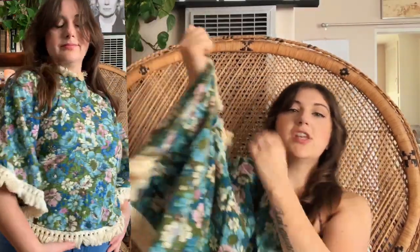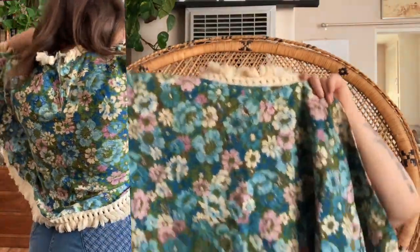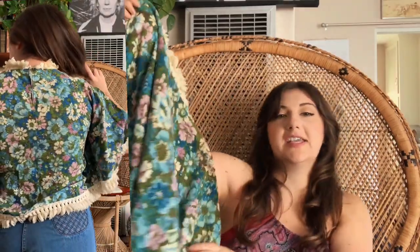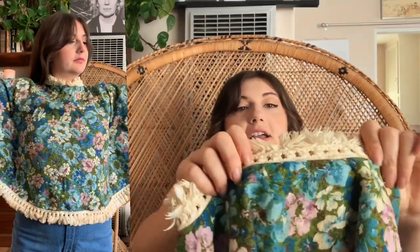The next thing from the buy-sell-trade shop was a super cute little poncho shirt. At first I thought you just slap it over, but no — it's super cute, it zips up the back, it's a high neck, and it has actual sleeves so it has some fit and shape to it. I love this color palette. There's a little discoloration but I think when I soak it with a little hand washing, it'll come right out.